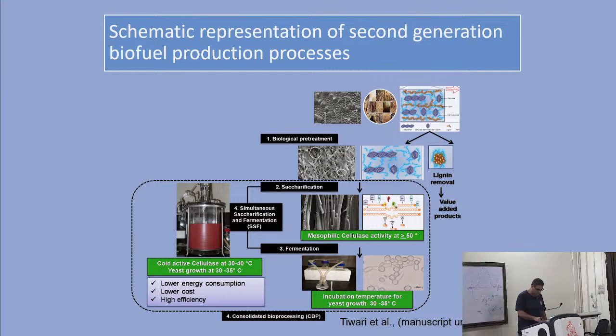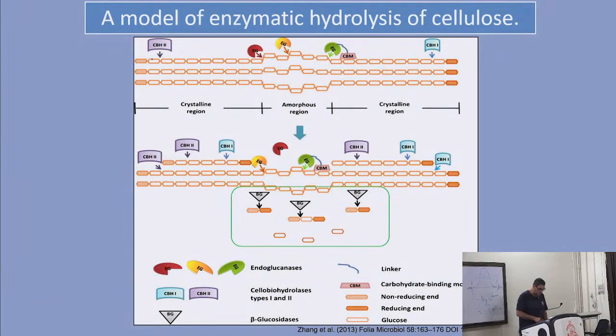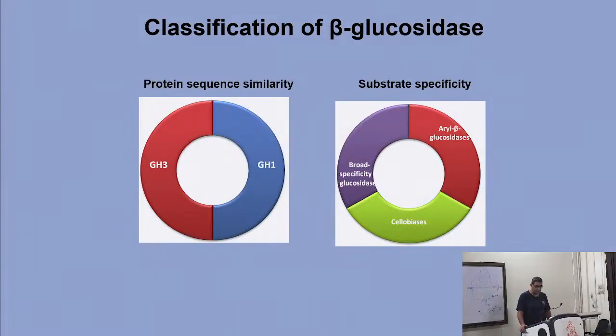So we tried to do this sampling, and if you see, this is the cellulose binding module, and we worked on the beta glucosidase. This is also a very good enzyme, especially when we talk about biofuel applications. The activity and profiling of beta glucosidase is limited, because sometimes we don't get the cold tolerant beta glucosidase. So our target was getting mesophilic as well as psychrophilic beta glucosidase. Psychrophilic means cold tolerant. Okay.